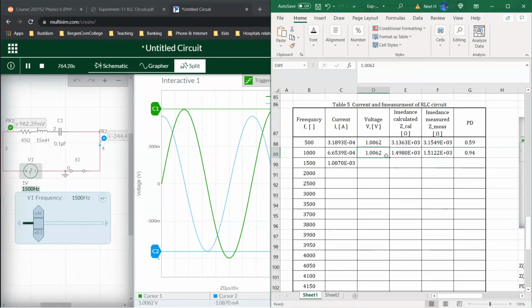0.001087 milli. Voltage is exactly the same. This we can click and drag. Looks good. And impedance, if you look carefully, is actually decreasing, right? That's what we're expecting, because at the exact moment where the current is maximum, we know power through the circuit becomes maximum. So when power is maximum, the impedance becomes minimum, because total impedance exactly at the resonance point is actually just the resistance.